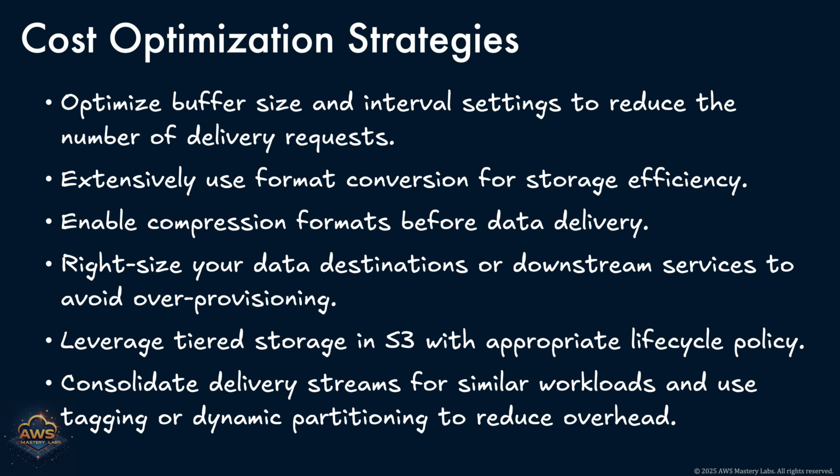Be mindful of how your data destinations are provisioned. If you're sending data to services like Amazon Redshift or OpenSearch, ensure that your clusters are appropriately sized based on the actual delivery volume. For long-term storage, use S3 lifecycle policies to automatically transition data to lower-cost storage tiers like Glacier or intelligent tiering. This ensures that your older, less frequently accessed data is still retained without incurring high costs.